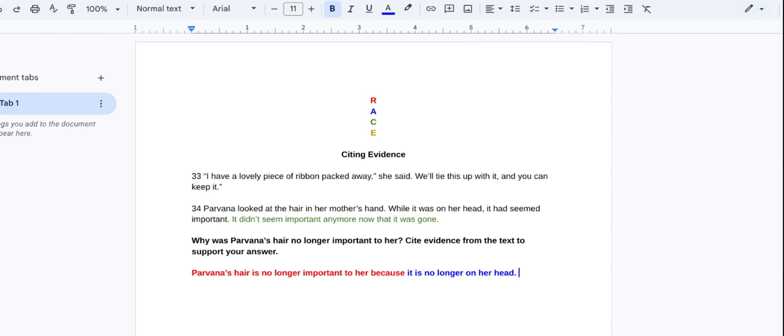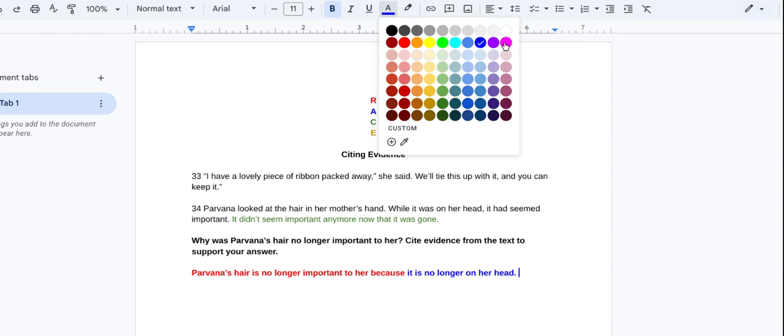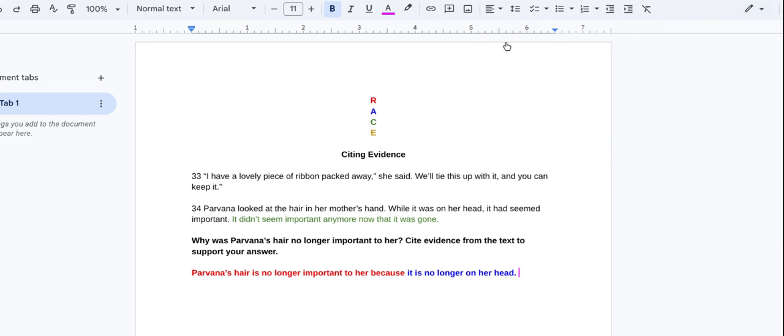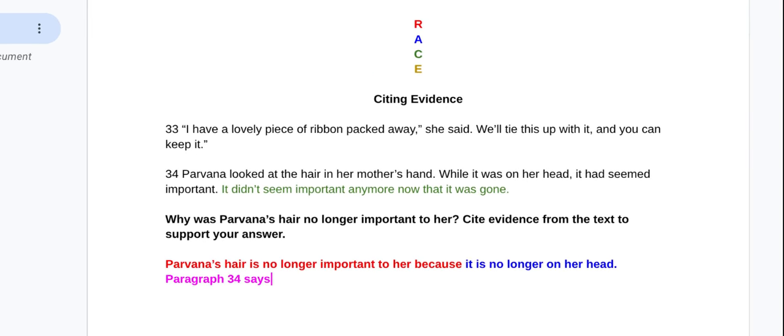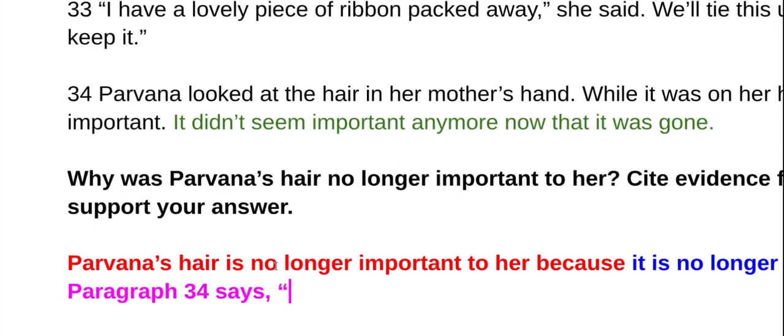Then I'm going to do one space, transition to my evidence. I say paragraph 34 says. Now let me zoom in here. It's important that you do the comma right after the S. All right, then one space, then your quotation mark. Your quotation mark needs to face this way.